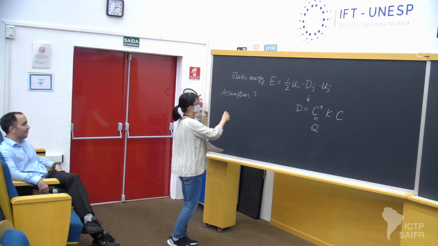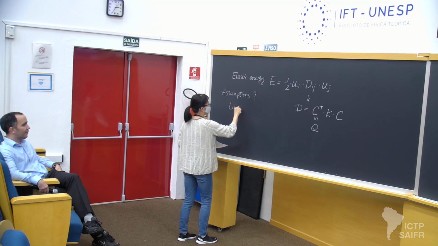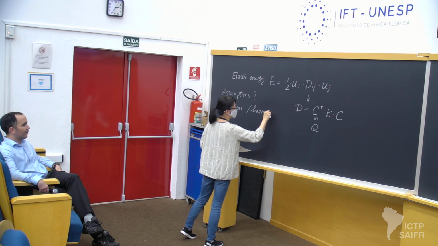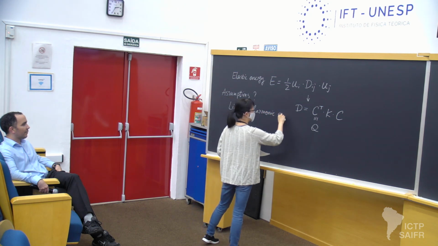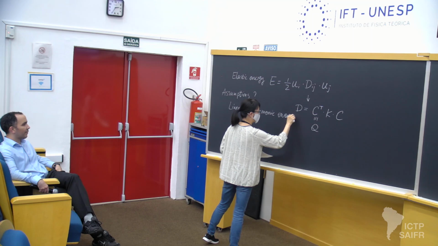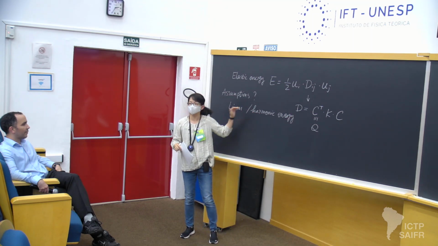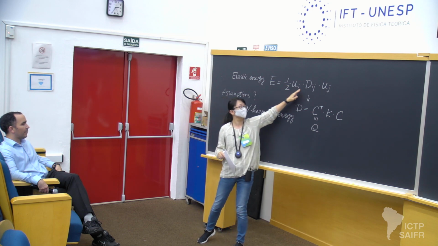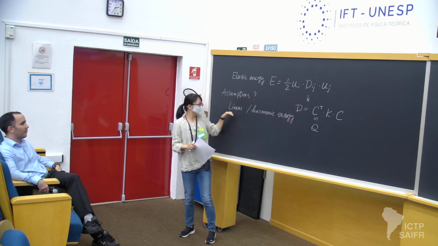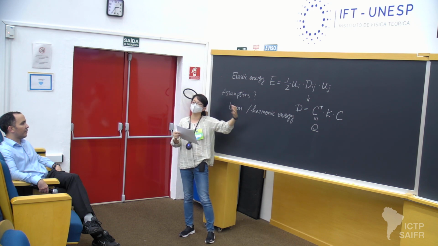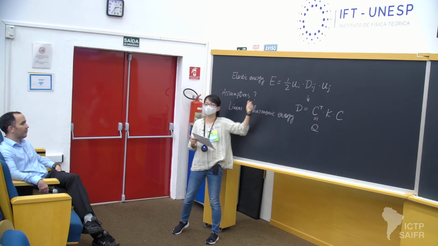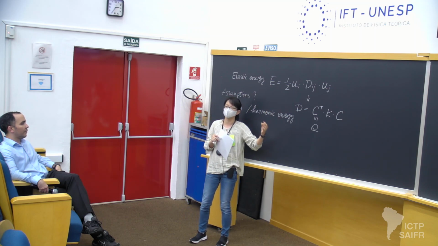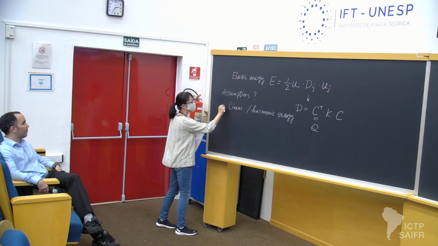Yeah, so this is linear theory or harmonic elastic energy. And these two are saying the same thing, right? We expand the elastic energy to the harmonic level, which means U squared. And then linear refers to when you write the force in response to this elastic energy, it is the derivative of this E with respect to U, and we keep the linear term. So very good. That's the first assumption.